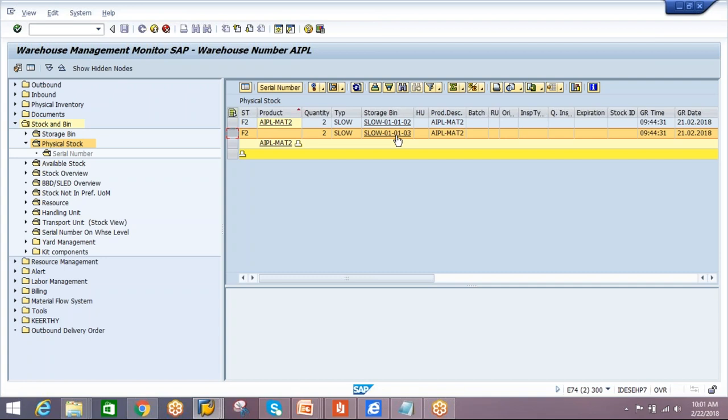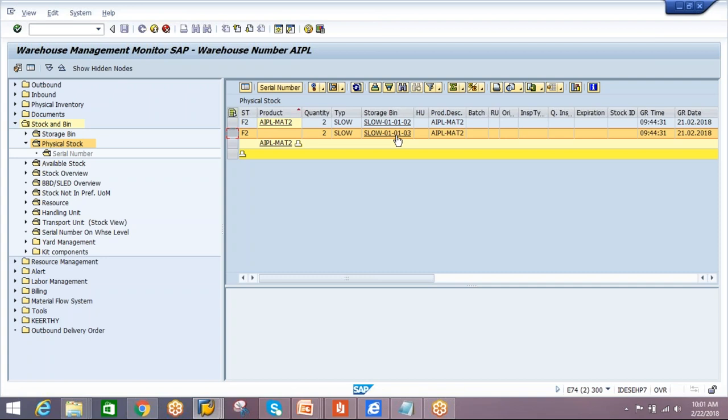So during the inbound delivery, will the label be printed, or how will it be in a real-time process? Inbound time labels, sir. They generate the labels during the inbound, against the goods receipt. Against the goods receipt, they get the labels for the products: HU label, product labels, etc.